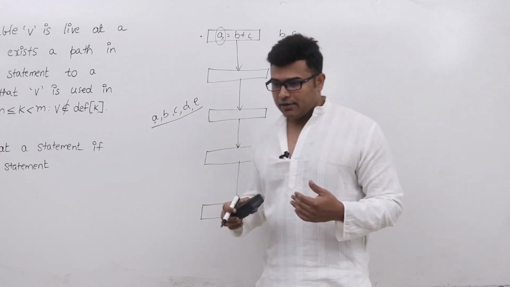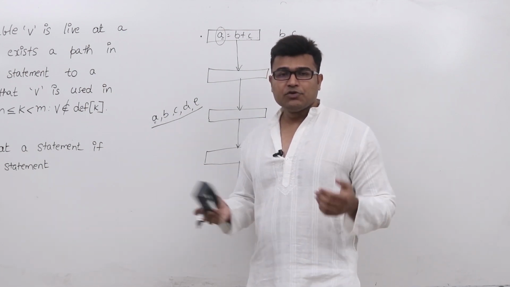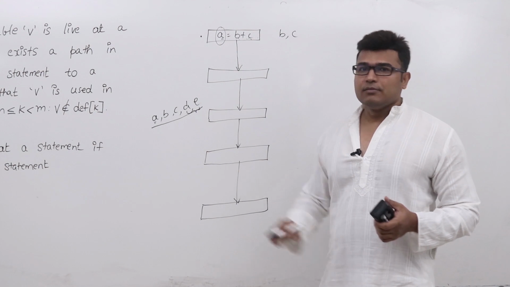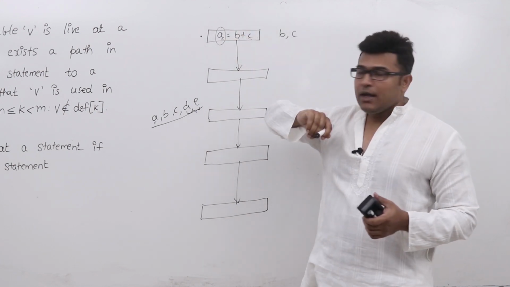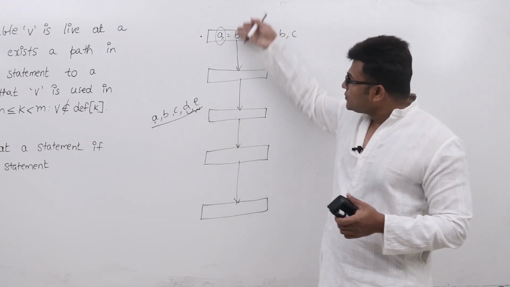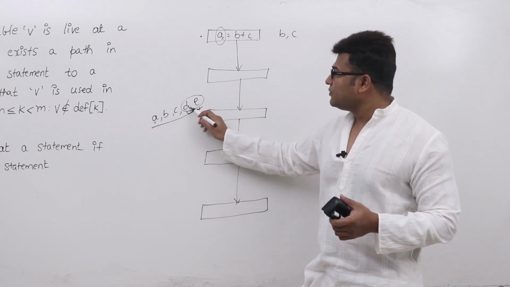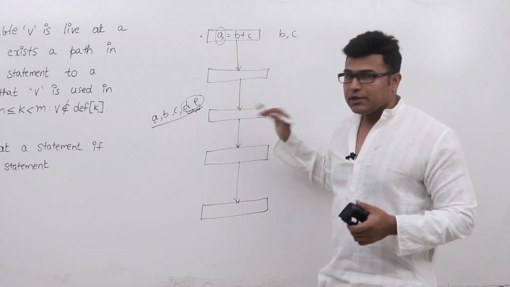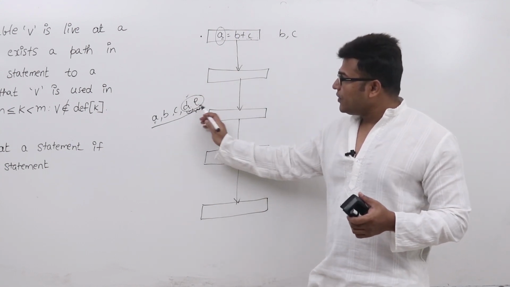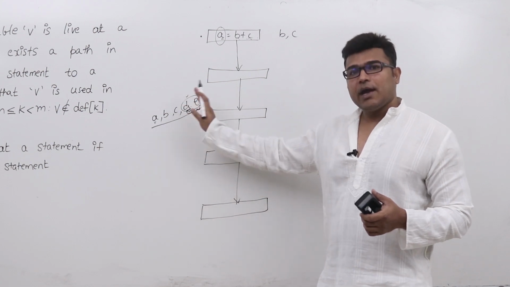Some people think that if a variable is not defined at that point, why are we analyzing that particular variable? We should be only sticking to that particular variable. No, because the other variables may be defined somewhere else in the program, and that value may be used somewhere else in the program, and in this flow you might have to save these values, keeping the future in mind. In this line these may be useless, but if they are used somewhere else down the lane, then the registers allotted should be kept intact.